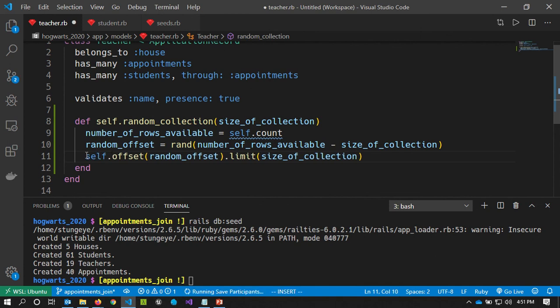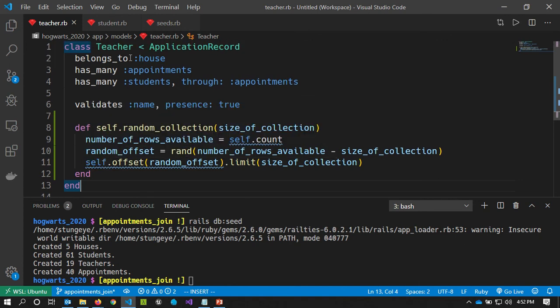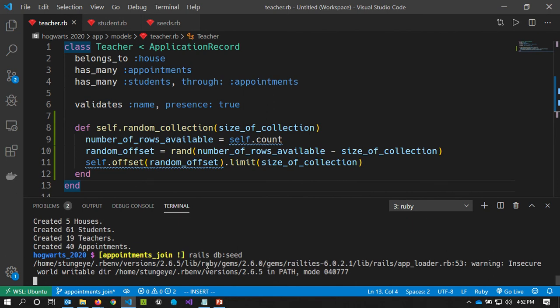Maybe I'll put self back in there. Rubelkopf tells me that the self isn't really required, but I think it does make it a little bit more clear that we're calling it on teacher in this case. And again, this should still work as expected.